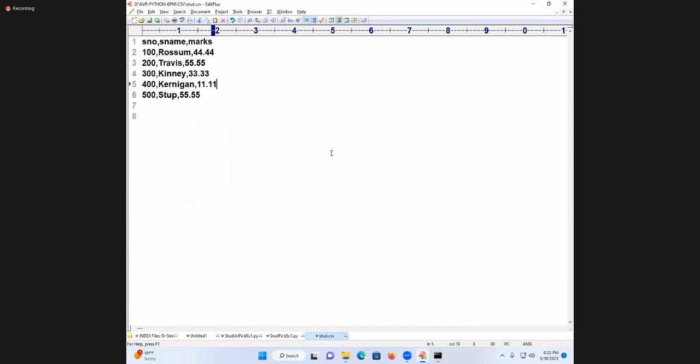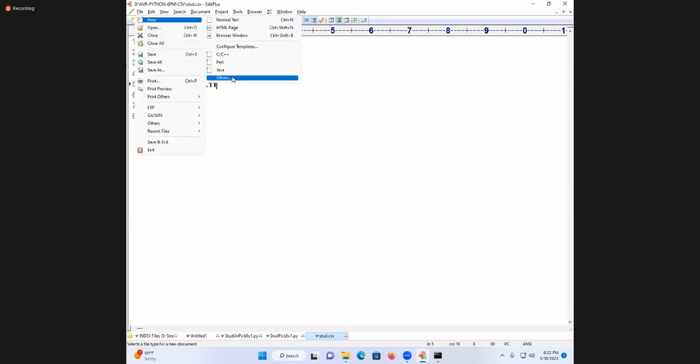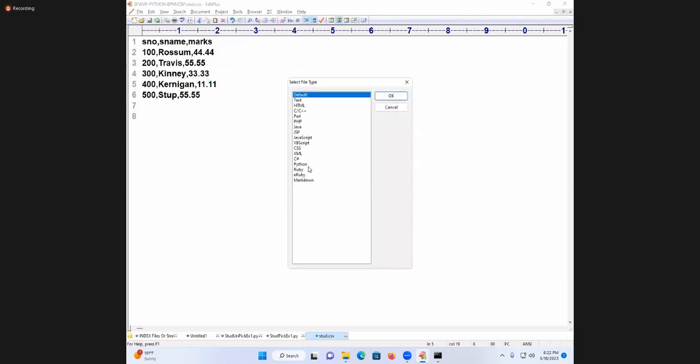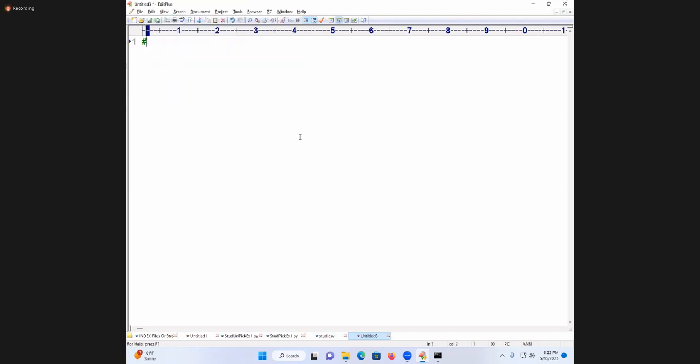Now I want to read the data. How do you read the data now? I am going to introduce the reading. Students online, did you understand up to here? Go to others and write in Python: program for reading the data from a CSV file by using the file pointer mechanism.